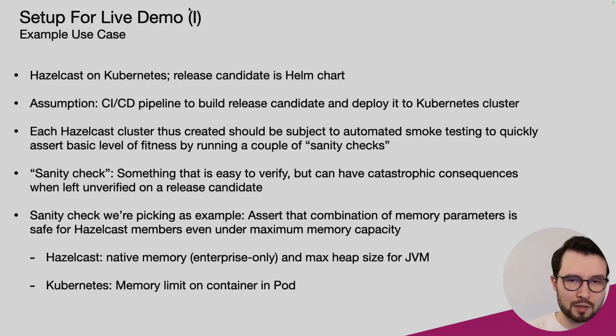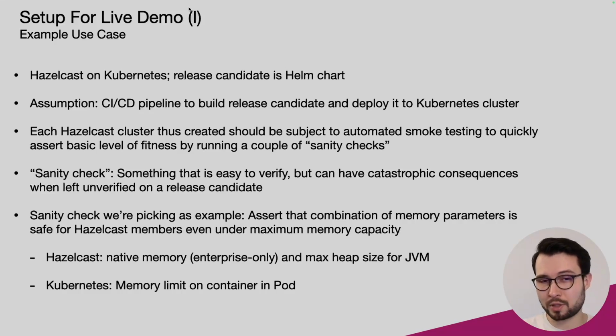And that's a great use case for the batch test loop map load runner combination, because we can actually optimize for ingesting data as quickly as possible. There are 3 memory configurations we have to get right. 2 of them are on Hazelcast side, 1 of them is on Kubernetes side. The first one is the native memory size.